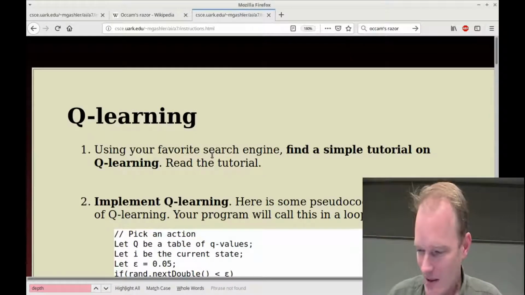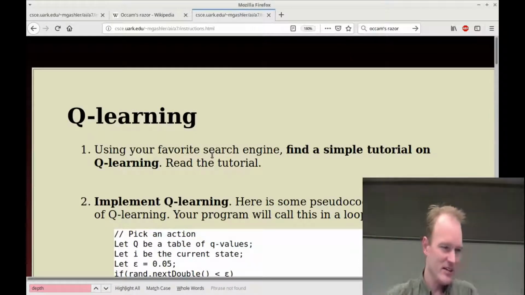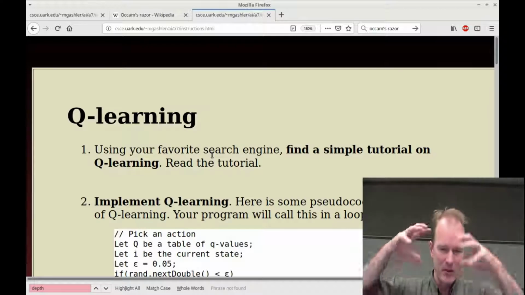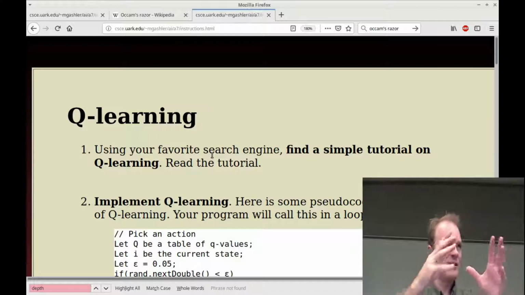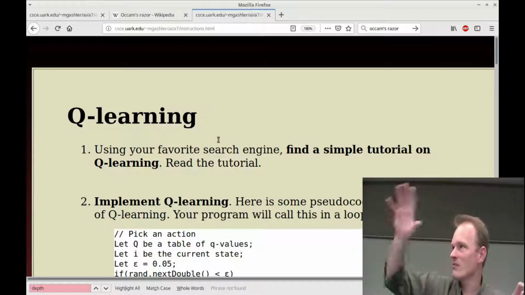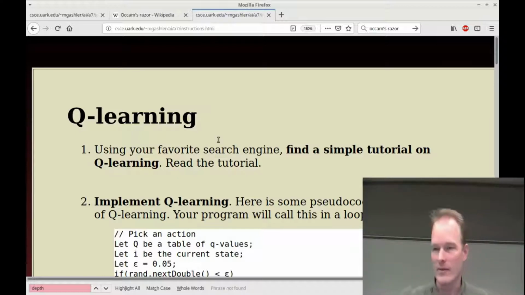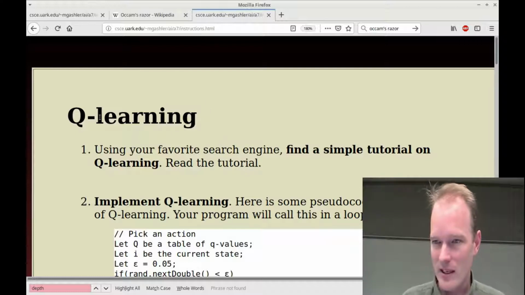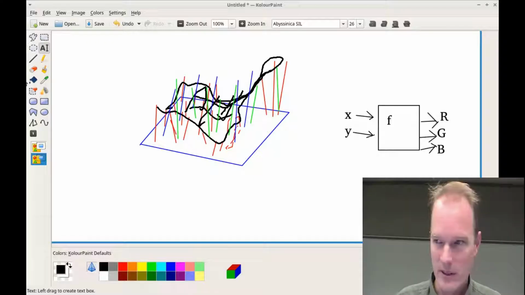Q-learning. So we've talked about supervised learning. Decision trees are just one example of supervised learning. Ensembles are a better example of supervised learning. And the idea of supervised learning is you want to build a model of the universe. You have data and you want to know if this, then that, right? Okay. Now we're going to move to a different kind of learning called reinforcement learning.